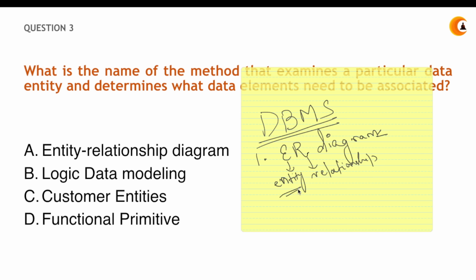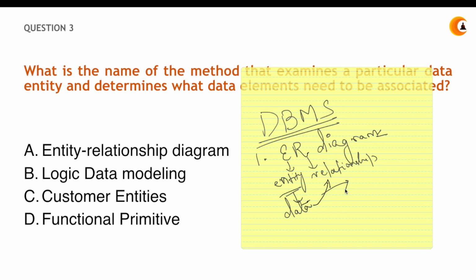So what is an entity? Entity is any data, like customer data, or student data, or teacher data, anything. And it shows its associativity or relationship with the different data elements. Data elements, like if it is a customer, then customer phone number, customer name, customer ID, and what package he has purchased. If it is student data, then student name, roll number, marks, leave applications.